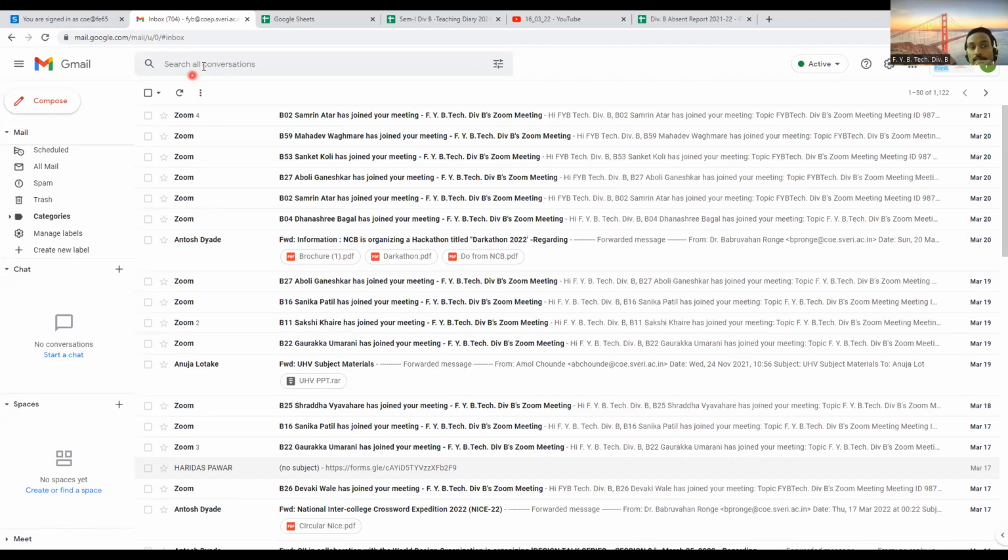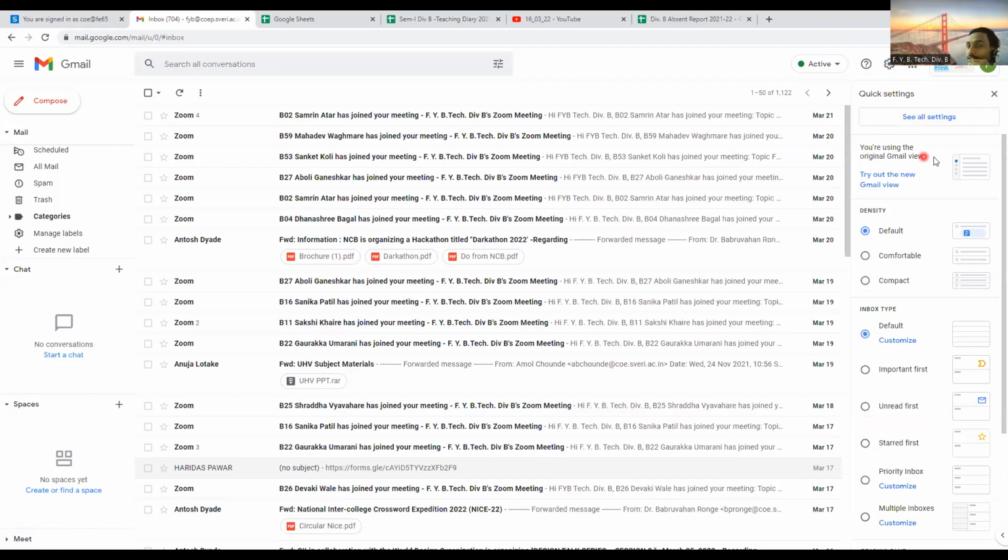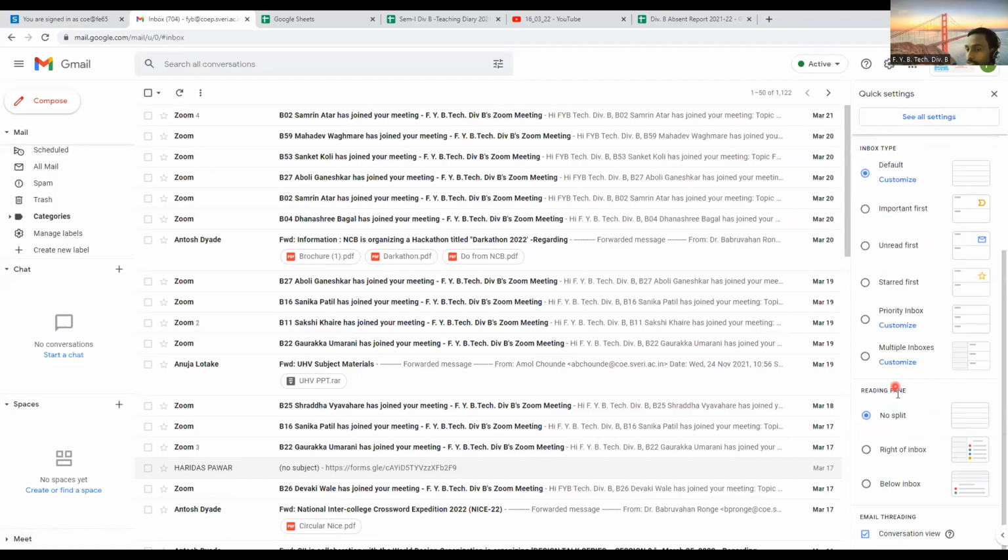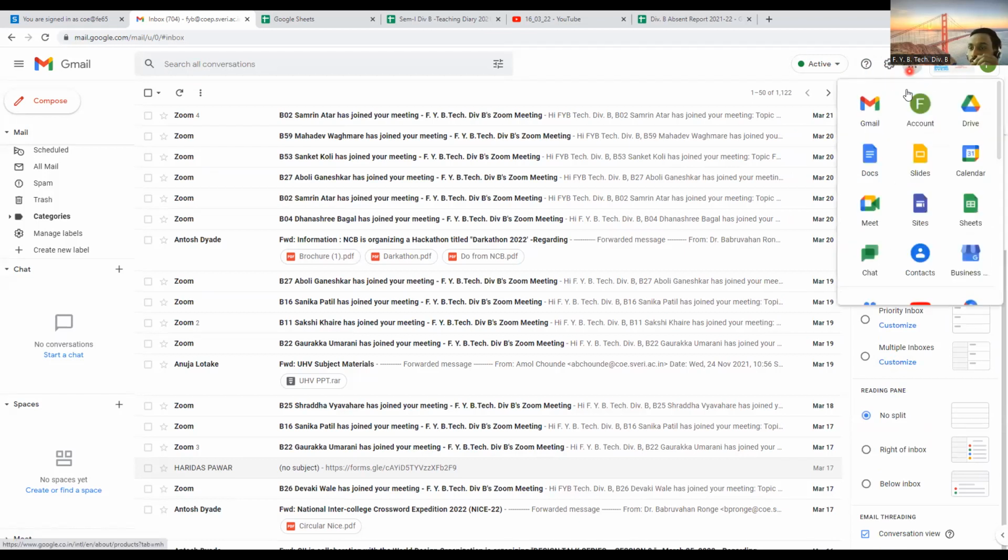Additionally, here you can search if you want to get a particular mail. If you put keywords here, you will get some mails. Here it will show your status whether you are active. Then here, if you want to see some more information, you can get it from here. If you go into the settings, there are different kinds of things that you people can change from these settings.